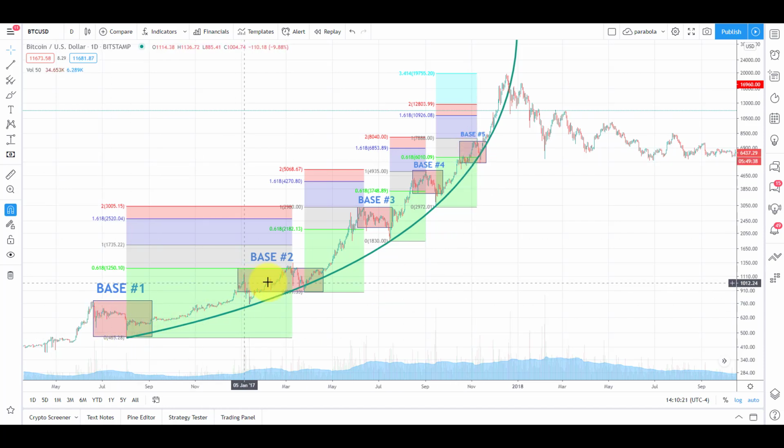So you have base 1, 2, 3, 4, 5 in the case of 2017. Base is just another name for balance. And as we've talked about in the past, price is either in balance, finds a balance area, or is out of balance. And that's another name for trending. So very clearly in 2017, you had balance, then you go to a trending environment, imbalance, find another area of balance, imbalance, balance, and so forth. And then you finally have your blow off capitulation.